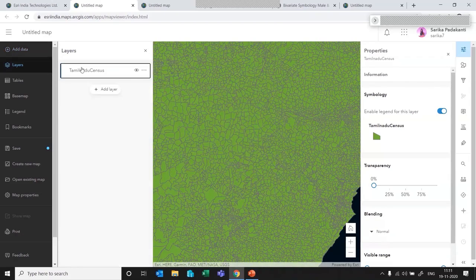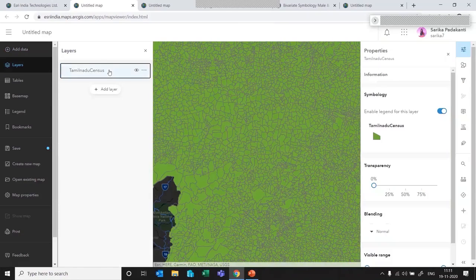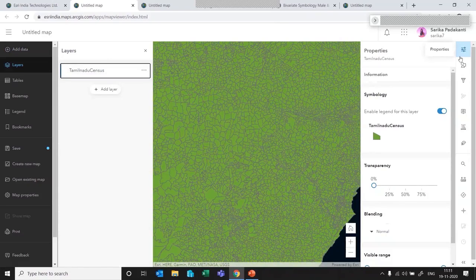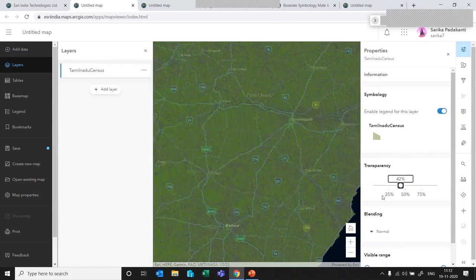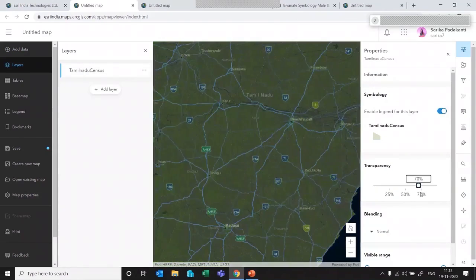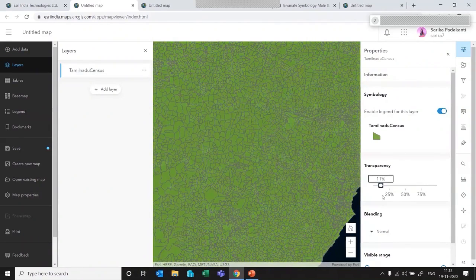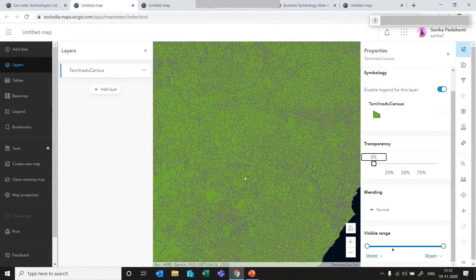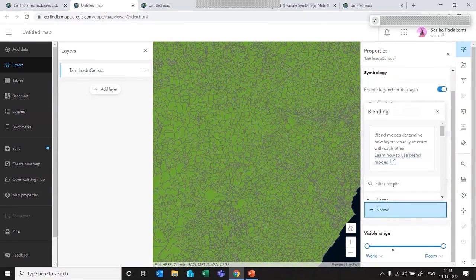Just by selecting the layer, you can see that your tools are getting highlighted on your right, using which you can start configuring your layer. If you want to set a transparency to your data, you can just use this option. As we have said, it is fast and flexible. As I'm applying the transparency and everything, you see the changes automatically updated on the map. And not only that, the symbology or the colors will also change as you're dragging your data onto the interface.